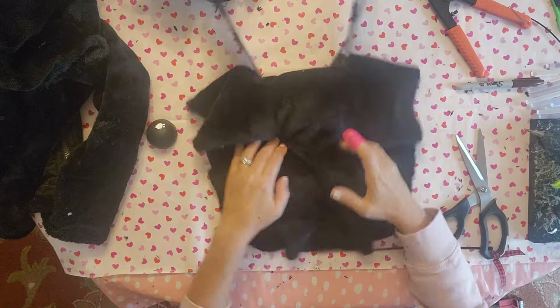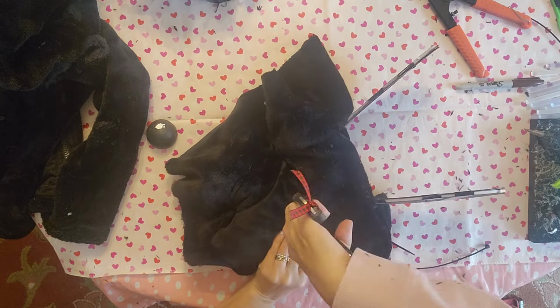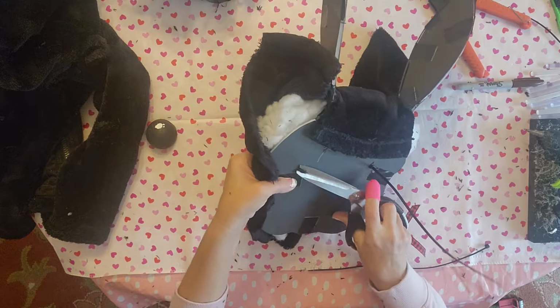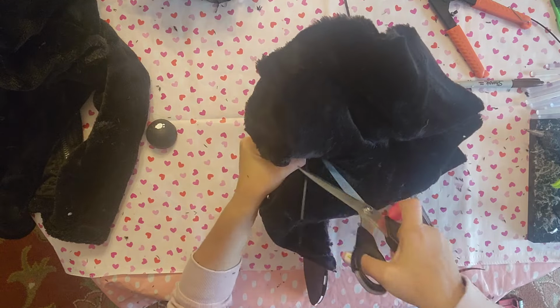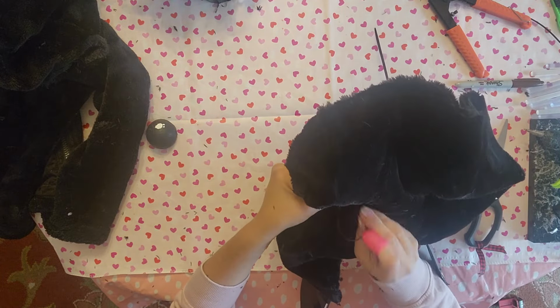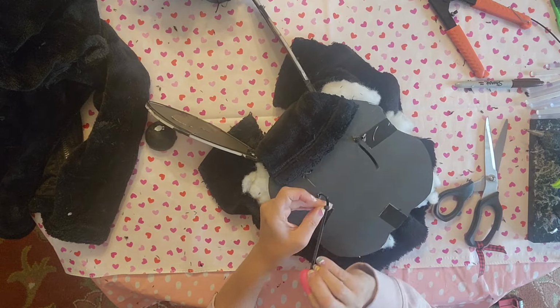You could glue this here, but sometimes the glue comes apart, so I went ahead and used the zip ties on this one. So just make sure you have a hole through the back to the front, and you're going to go from the front to the back. And then you're just going to zip tie that right into place.